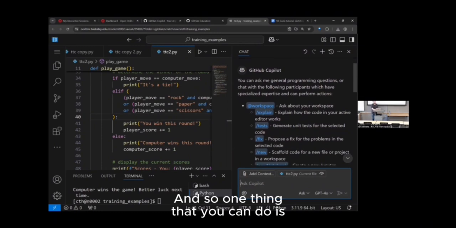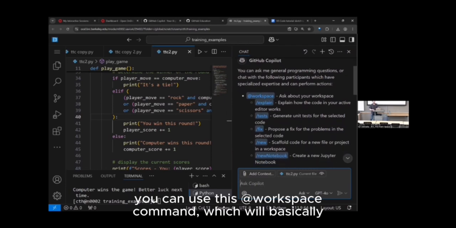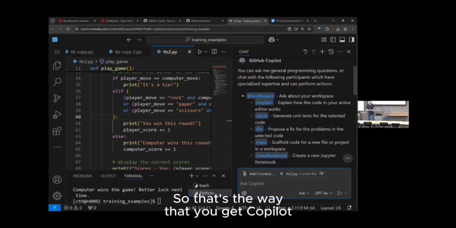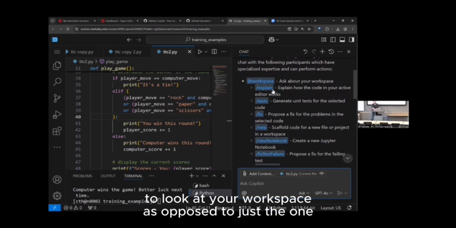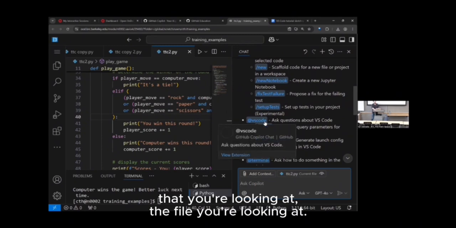One thing you can do is use this @workspace command, which will look at your whole workspace. That's the way you trigger Copilot to look at your workspace as opposed to just the file you're looking at.